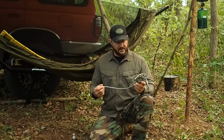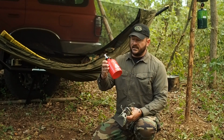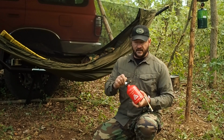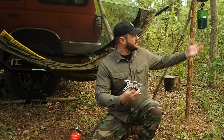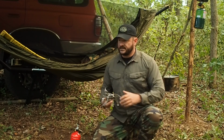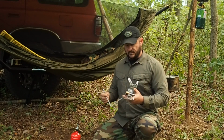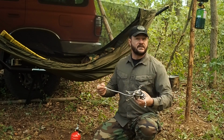But the best part is that it's multi-fuel, meaning it will take white gas, propane, butane, and even unleaded fuel from your vehicle. So if I ran out of gas, I could simply take a siphon pump or just suck the gas out of it and put it in this small container and then attach this to here and then pump it up and you're good to go. There's also an adapter that you can use these green cans right here, as well as the small butane camp fuels from like Walmart's. So I think this is a lot more versatile, but like I said, I'm gonna try it out today. Only time will tell.